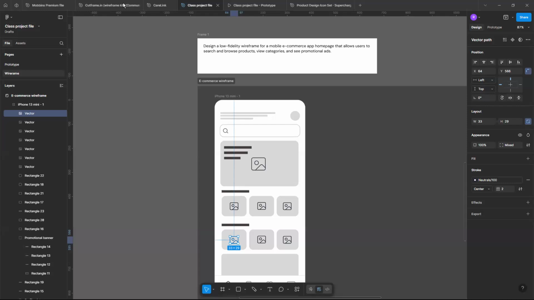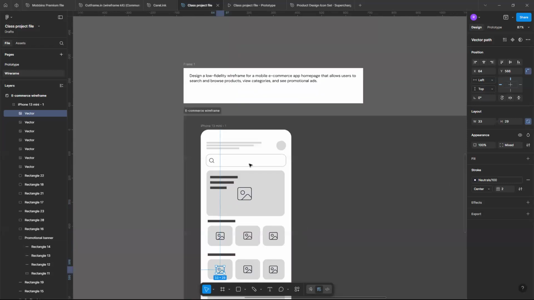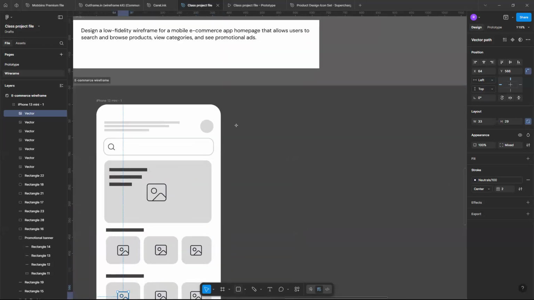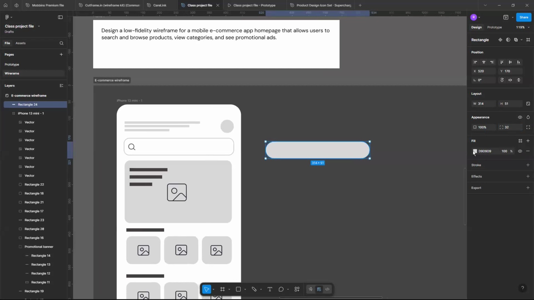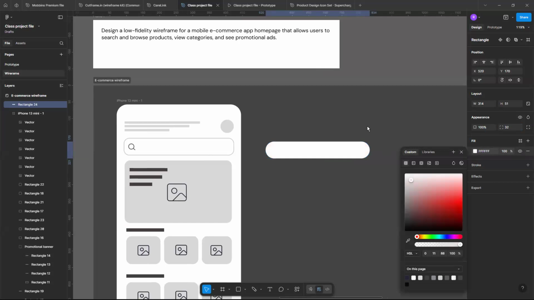I do not understand what you mean. Do you mean the fill of the search? Yes, ma. Okay, the fill. So what I did here was I got a rectangle. I'm just going to put this out here. I got a rectangle. Then I rounded the corners to 32 or to 16, any one of your choice. Okay, so I'm just going to make this pure white.